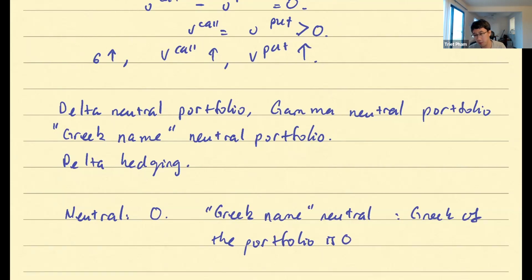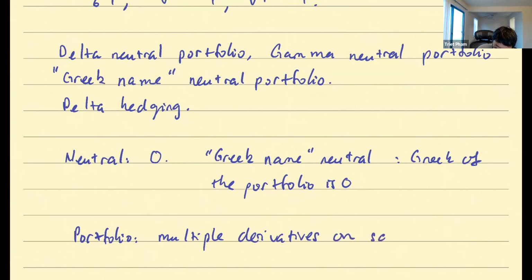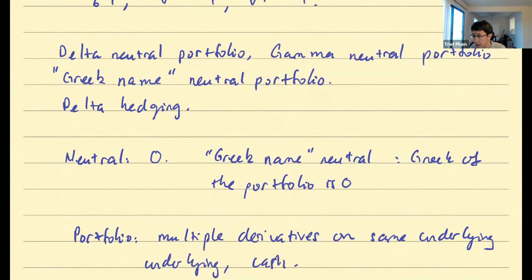Now, this is a portfolio of any asset, okay? Oh, sorry, any is too much. So what do we think is in the portfolio? We think of the portfolio as consisting of the following: multiple derivatives, could be 1, who knows, on the same underlying. And then, of course, you have the underlying itself, possibly cash. But cash doesn't change anything, because cash is not a function of the derivative.